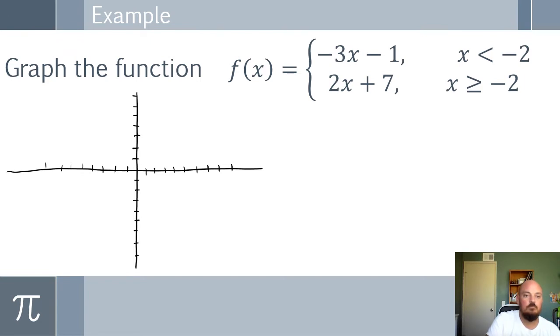Okay, that'll work. All right, so the first thing I'm going to do, remember, before I worry about graphing functions, I look over here at the domain, and I said before, this is my key number. -2 is where it's going to switch from one graph to another, and we're talking about x's. So when x is less than -2, I do one graph, and when x is greater than -2, I do the other. So the first thing I do is I find -2 on the x-axis, which would be 2 spots to the left, and I'm going to put in a vertical line right there.